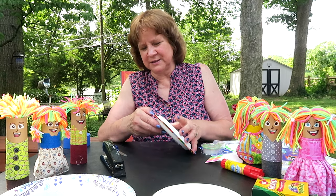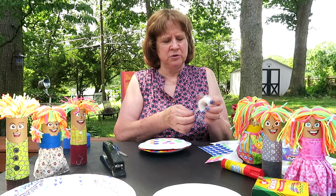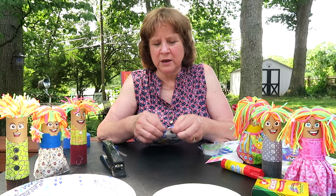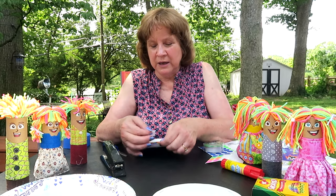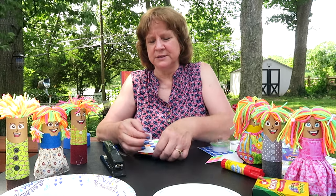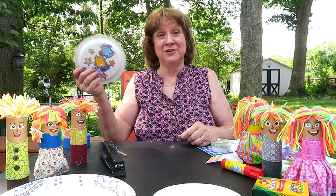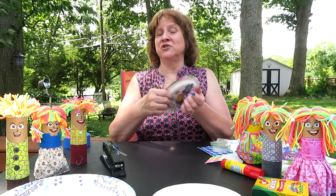Let's see, I have this section, I'm double checking. See, that one's a little too wide. I don't want those jingle bells to fall out. So I'm going to make sure that I cover all the edges and get everything done. And now that I have everything closed enough that I'm not going to have jingle bells escaping, now I can make music. You can shake your tambourine, you can hit it against your hand.